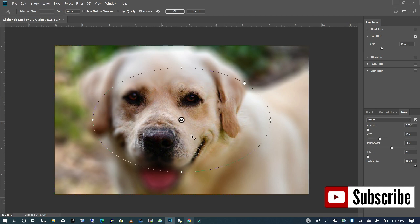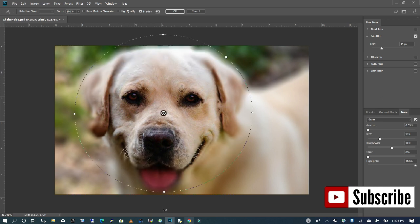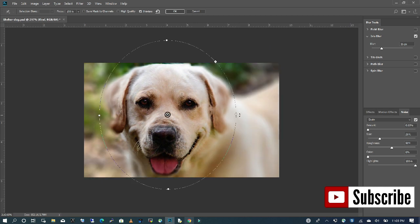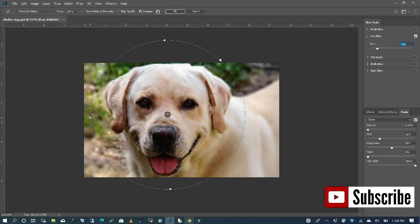And now that gives us a focal point, and I can begin to play with that by pulling it up and down to the desired effect that I want. And I think I'm satisfied with it. So I'm going to press OK.